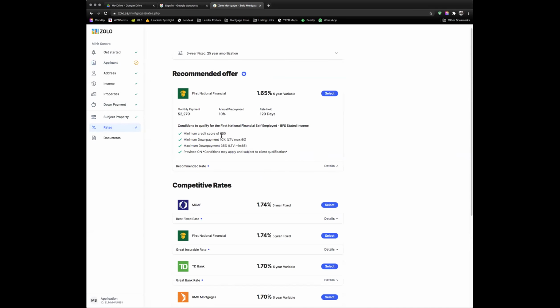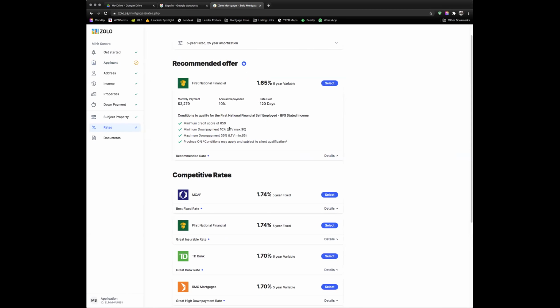So essentially the client is able to see, okay, based on my purchase type, my down payment, and what I've inputted in terms of my income as well, this is the rate that probably would be the lowest for their current situation. Now, it's not always accurate, this section, which is where the human intervention at Zolo Mortgages takes place. And when it's assigned to a mortgage agent, they'll be able to more accurately give the client an idea of what rate, what product, what benefits are right for their situation. But it's important for you to know.